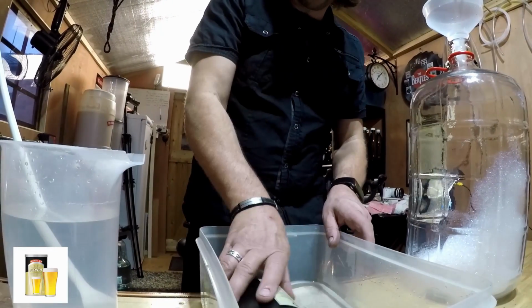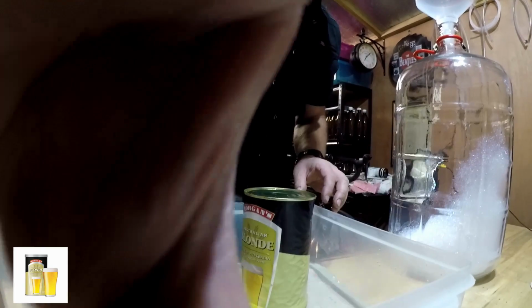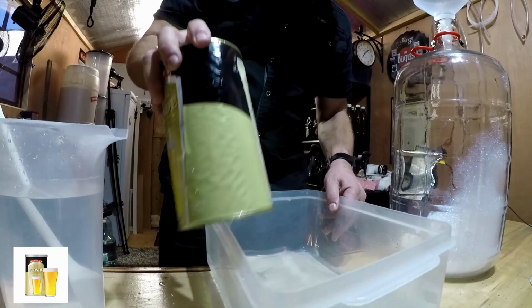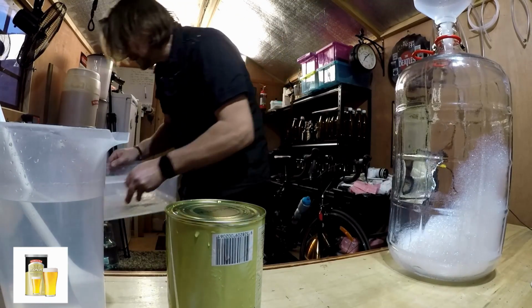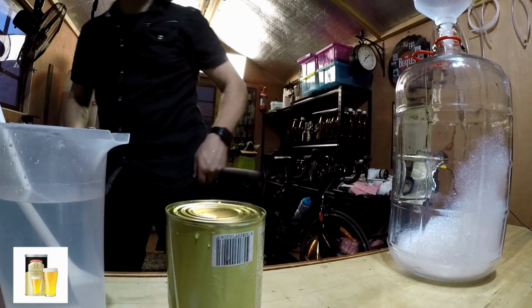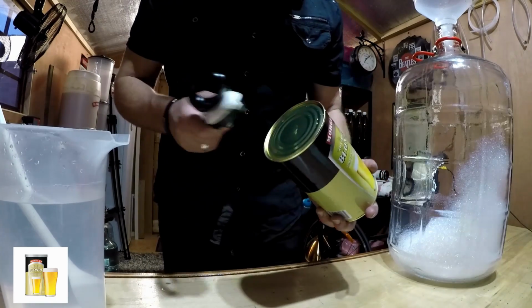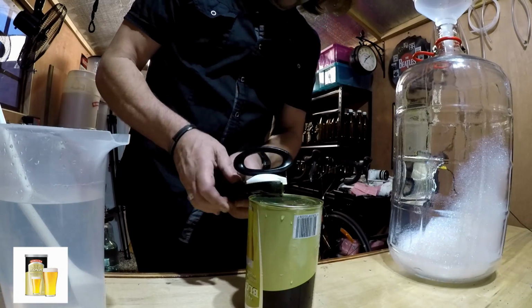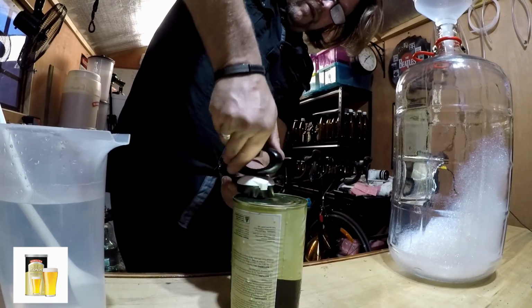This is interesting. It's going to be a bit annoying because it's going to take some time to pour it, but it's entertaining for you. So I'll just take this little can out here. You can hopefully see this. And I'll proceed to open it. Now I like to open these cans upside down, get it out of the way, because there's a little bit of sticky residue on here from the yeast that they supply with it. So we'll just quickly open this up with the can opener.